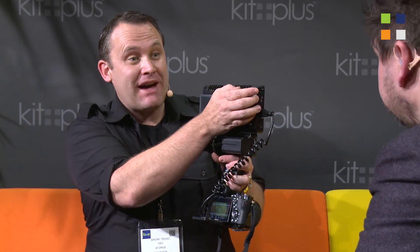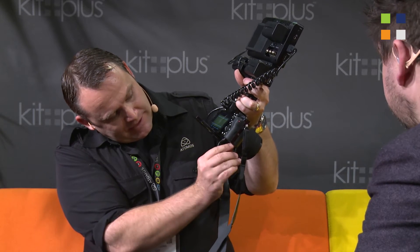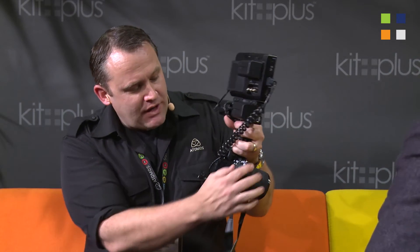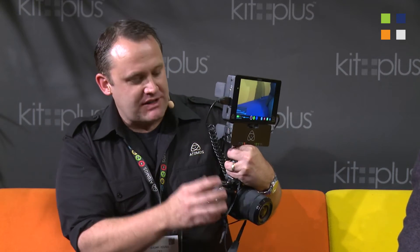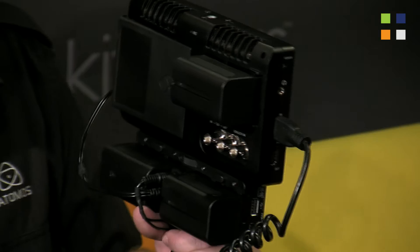We've got the new power management system — the Power Station. You've got your indicators on the front, two batteries on the back, and three DC outputs. I'm using two of them here: one to power the Shogun with a battery on the back to back it up, and the other is powering the camera through a dummy battery. Because the A7S batteries — they're not great, they don't last a huge amount of time. Having one power system that powers everything — we call it the Power Station, like a power station for a city. It gives you our patented continuous power, where when one battery goes down, it switches to the other side while you take it off. We've also got USB chargers because these cameras are USB charged, and they charge the battery internally. It's two amps so you can charge your iPad as well while on the road.